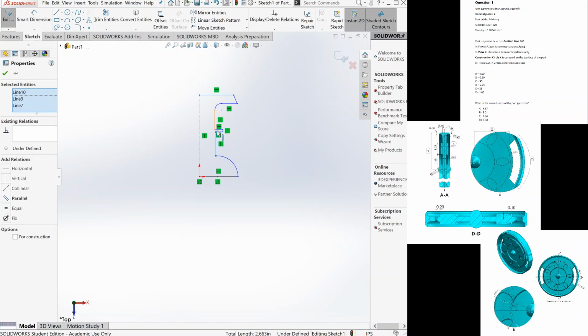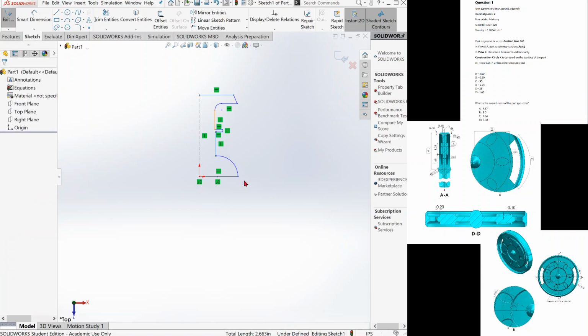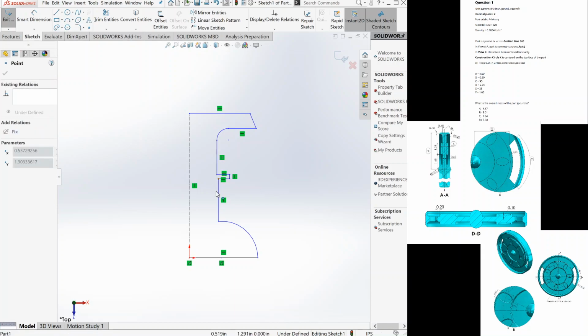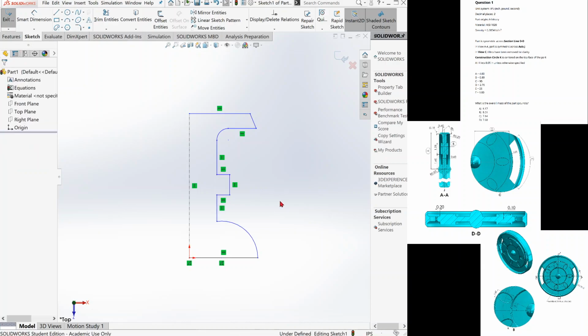Okay, I zoomed in a little bit so you're able to see this.